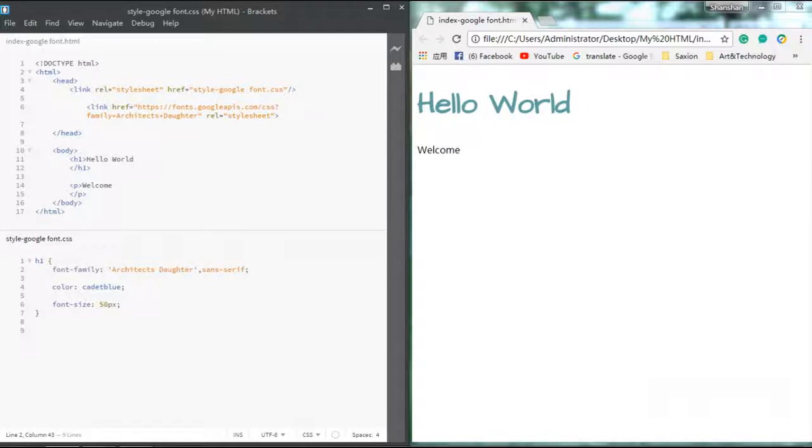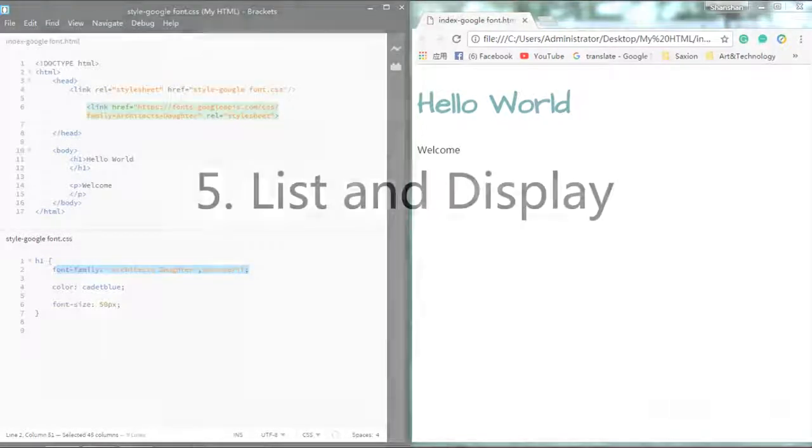Besides the CSS, there still needs to be a link tag in the HTML head tag to guide the style sheet here. Totally, if you want to use a specific Google font, you need to use two parts of code. One is the CSS style, and the second one is the link tag in HTML. And these two parts, you will find them directly after searching Google font on the internet.